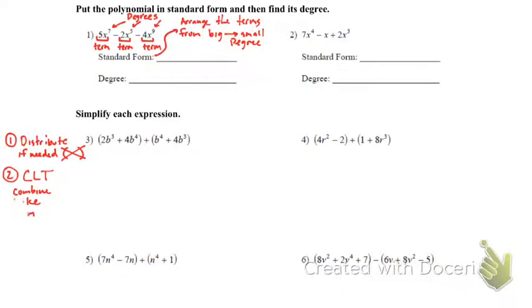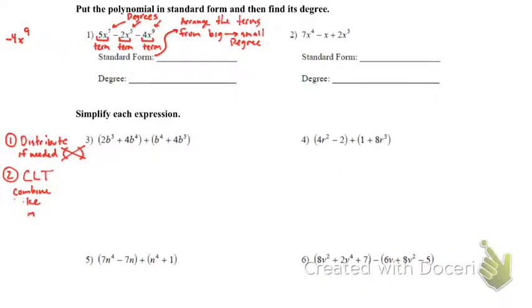Okay? So let's do that. I'm going to do this work on the side because I don't want to get it all nasty here, and I'll put my final answer here. All right? So let's put this in standard form. What we're going to do is look for the highest degree. The highest degree is this term here, negative 4x to the 9th degree, or the 9th power. So this guy is going to be written down first. So negative 4x to the 9th. Notice how I take the sign with it.